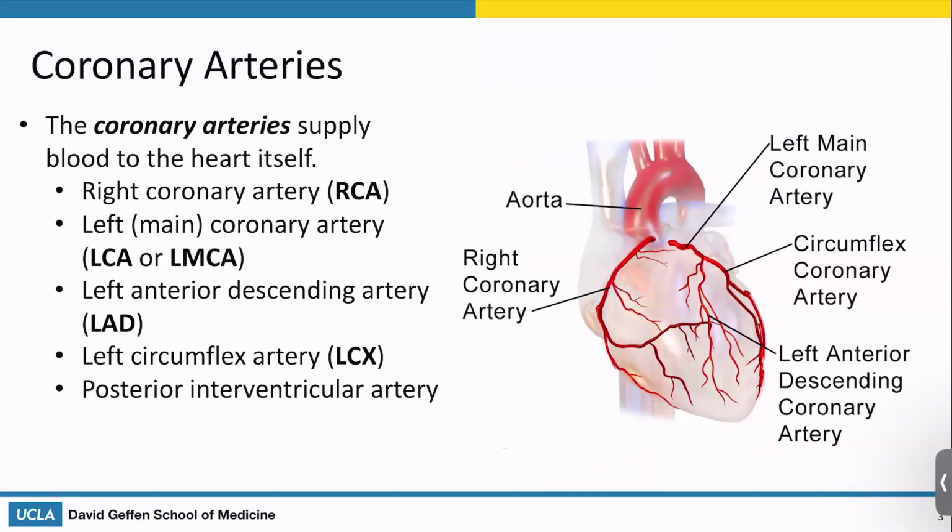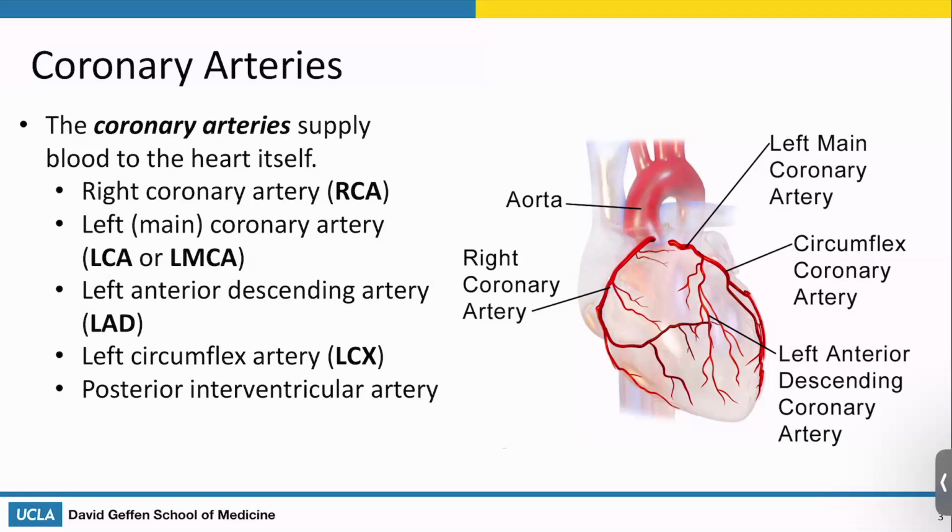That heart itself has to have its own blood supply. The muscles and structures of the heart actually have to get their own oxygen and their own type of nutrients to be able to produce those muscle contractions so that we can get blood where it needs to go throughout the body. So we need to keep the heart itself alive, the actual pump. So there are coronary arteries that supply that blood.